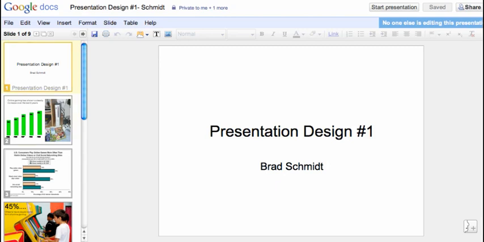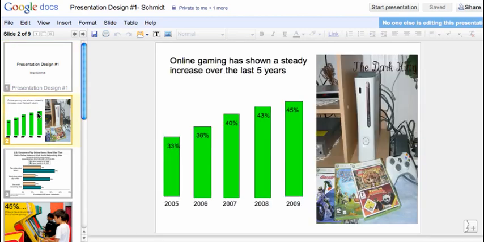For my presentation design, I came up with two separate groups of slides to show the path that I'm taking for my project. So, presentation design number one. I'll start off with a graph that I created. Just very simple. The book said, the less clutter, the better. It also said, no bullet points if you can create a graph.